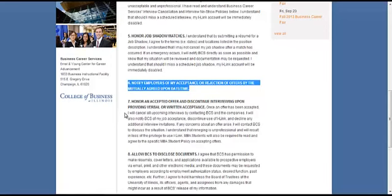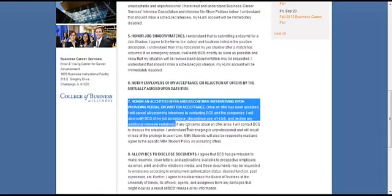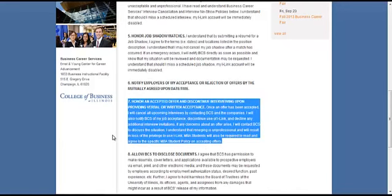The next point is that you'll honor an accepted offer and discontinue interviewing upon providing verbal or written acceptance. Once an offer has been accepted, you will cancel all upcoming interviews by contacting BCS and the companies. You will also notify Business Career Services of your acceptance, discontinue your search, and decline any additional interview invitations. If any concerns about an offer arise, you will contact BCS to discuss the situation. You understand that reneging is extremely unprofessional and may disqualify you from using iLink and other services provided by the University of Illinois Career Services offices. Please note that giving verbal acceptance, even if you did not receive or give written acceptance, is considered acceptance by employers and BCS.